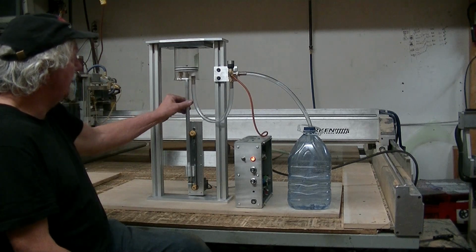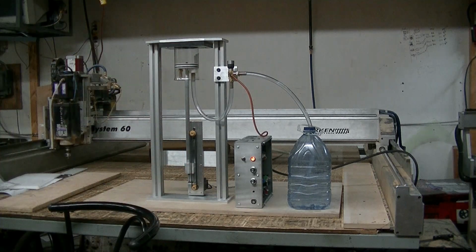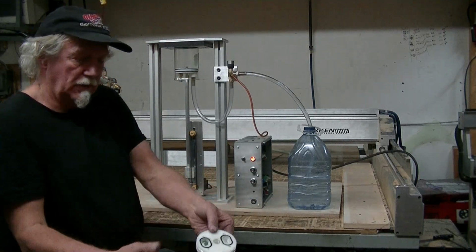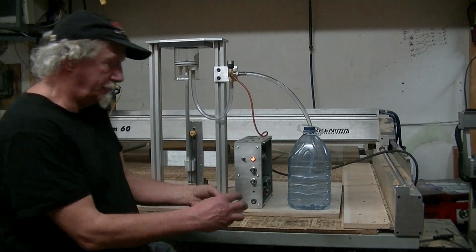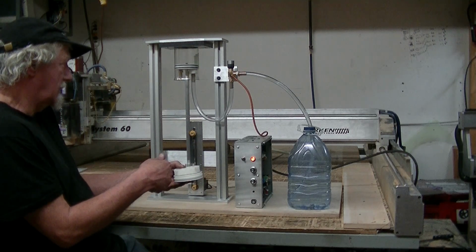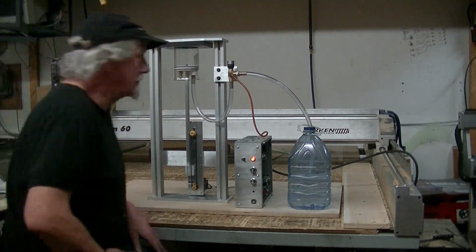Now I tried a couple different valves on this to get it right. I first tried a ball valve. I tried a ball valve system with marbles and spring-loaded marbles in the puck, in the cylinder, with this top cover on it, but I found that at low pressures, ball valves take too much to get hysteresis to get them off their seating point, and it wasn't as good as a reed valve system.